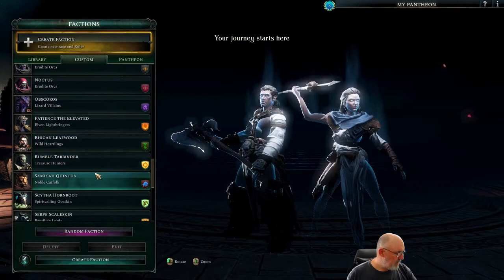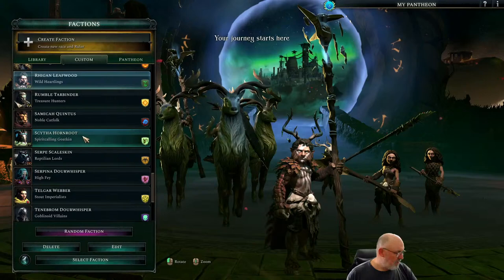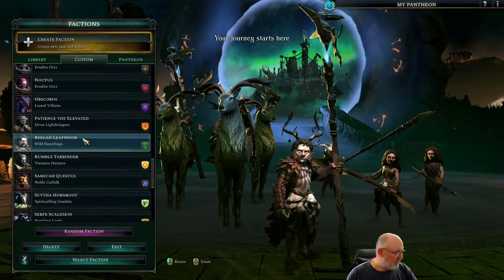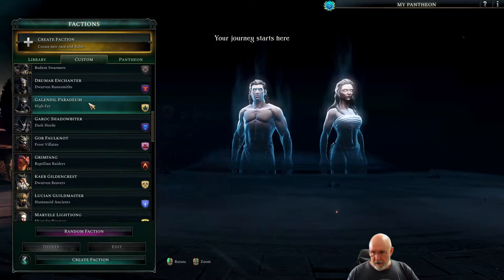I did create these wild heartlings, which I really quite like the look of. You've got their little horns and stuff. They've got the stag riders, which is pretty cool. This one here is, yeah, I've got one of these. I might ditch the other one, and then we'll just start again. I'll ditch this one here. I'll just go and delete it. I just don't want to have too much of one type coming randomly. All right, so let's go and create a faction.